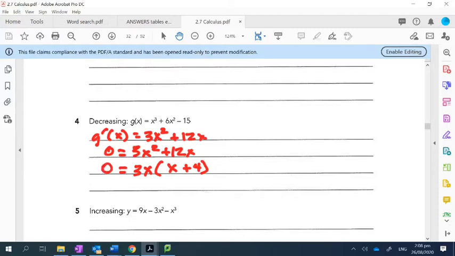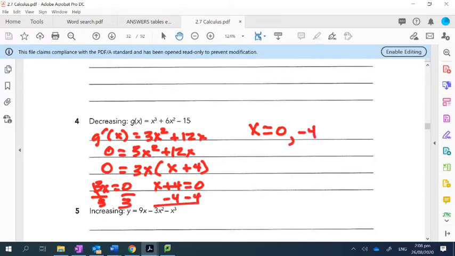Okay? Now that we have it factored, we're just going to take each one of those factors and set them equal to 0. So 3x equals 0, and x plus 4 equals 0. You do not have to show as much as I do, but you know that I want to show every bit. Here we'll divide both sides by 3, but that doesn't matter much because it gives us x equals what? 0. Here we'll just subtract the 4, which gives us x equals negative 4. So we have 2 turning points here, yeah? At where x is 0 and x is negative 4, right?